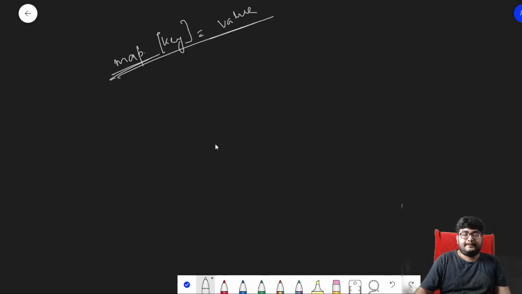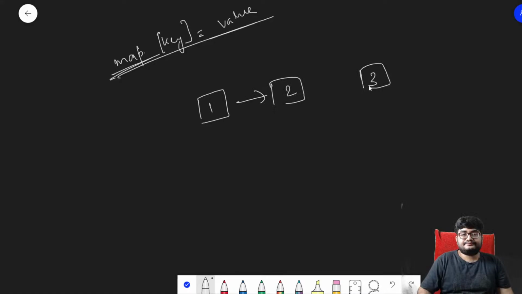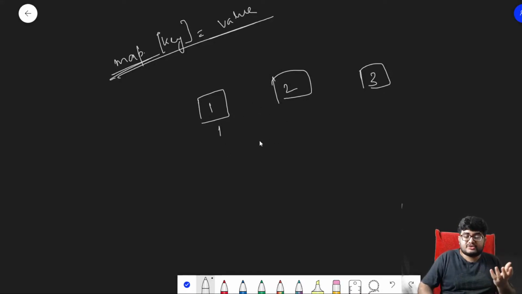And not only that, the main part being that, let's say we have a cache size of 3. So let's say 1 is called, after that 2 is called, after that 3 is called, right? Now again 2 might be called, so the priority of 2 will change. So we have 1 2 3. Let's say these are their priorities. 1 is called, 1 has a priority of 1, that is it is most frequently called. 2 has a priority of 2, 3 has a priority of 3. Now 2 is called again, so the priority of 2 is actually changing to 1.